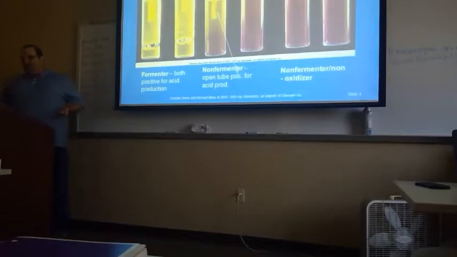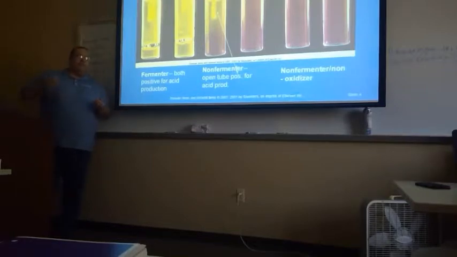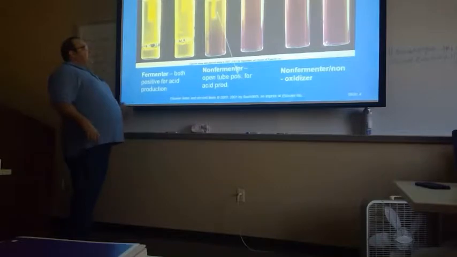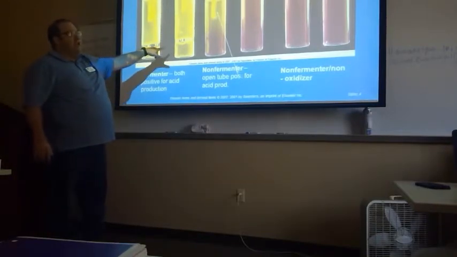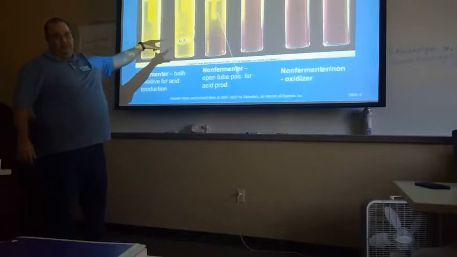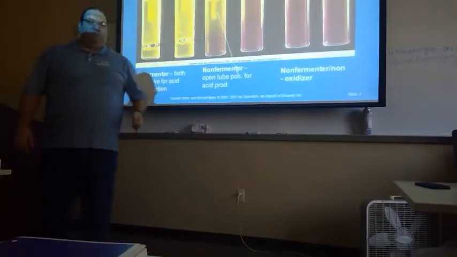So this test, the OF medium, is basically which environment are they capable of fermenting. And that's just one clue for the identity of the organism. That's why I said, to say this was our test, this organism we tested, this was the result. Well, there's hundreds of organisms that will give this result. That's why you can't ID based on just one.